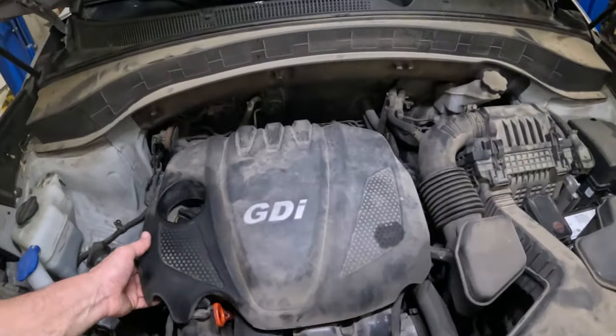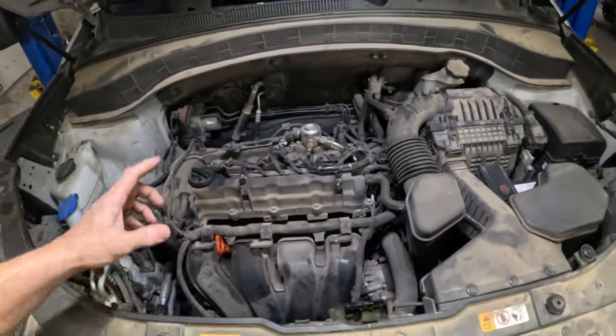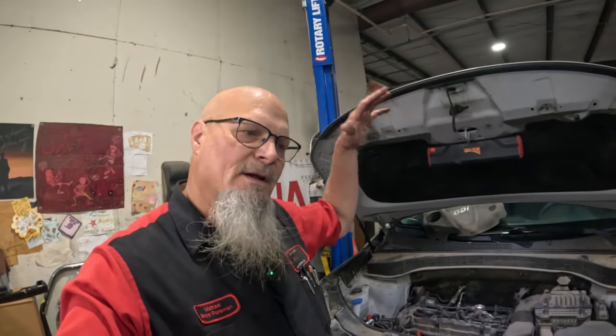This is a 2.4 liter non-turbocharged gasoline direct injection engine, and it has a rod knock really bad. So we are going to replace this. And so the procedure, this is how it goes, and I may be a little bit wrong about this. I'm not exactly sure about the entire story of what happened and why, but it's my understanding that Kia was paying technicians pretty well to replace these engines, and the procedure was to drop the subframe assembly and drop the entire engine and transmission out of the bottom, and then pull the engine off of the transmission, replace everything, put it back in, put the subframe back on.